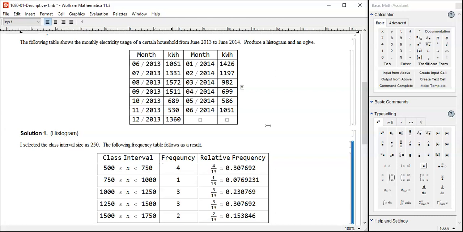Divide by the total 13, and I'm going to get relative frequencies. Now, if you don't like 250, if you want to go with, say, 200, that's fine. But make sure you get a sufficient number of boxes. As a matter of fact, how many class intervals are there? 1, 2, 3, 4, 5. 5 is actually a bare bone minimum. If you have less than 5 rectangles, the chances are not going to be good. If you have just 2 or 3, then of course that doesn't do any kind of justice to your data set. The reason 5 is really bare bone minimum will be answered in the next session. Not next session, next week, excuse me.